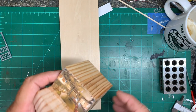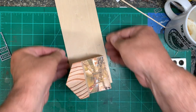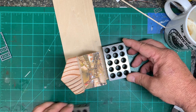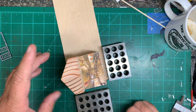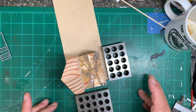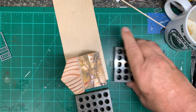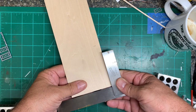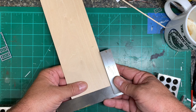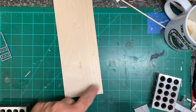Okay. That's the bottom. So this would be the bottom. Try and get this as square as possible. And probably before I go too far, I might want to check and make sure that this edge is square to begin with. So I need to do that. Let me check that first. I don't think I could get it any better than that if I were to try and cut a square. So I think this corner should work.